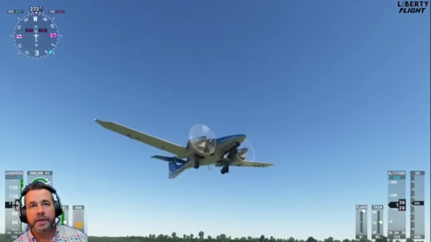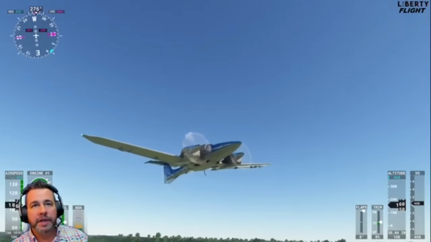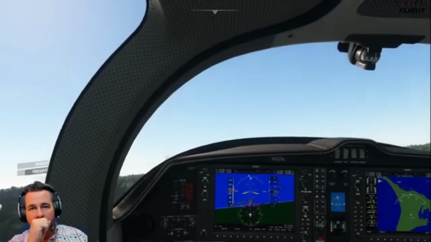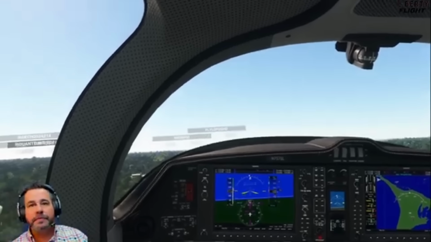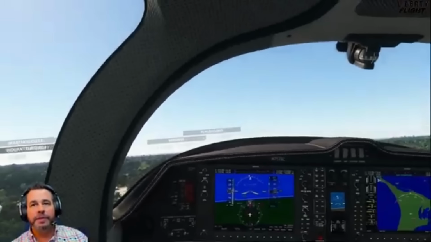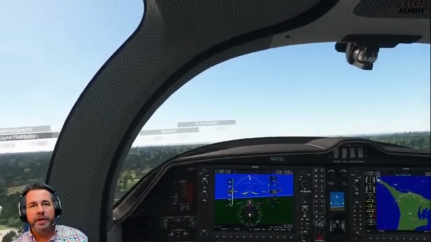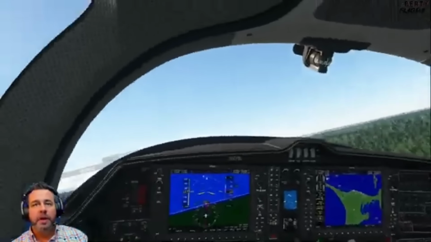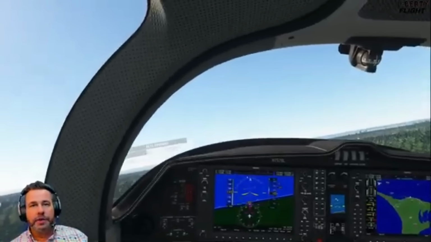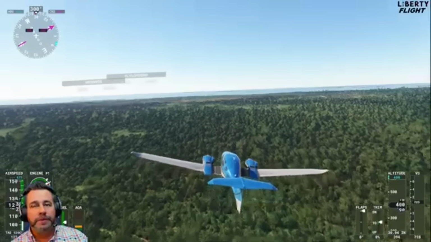So we can get the gear up. That's your gear animation. It's not bad, but it's not good, right? Maybe we should have used flaps with this one. So my understanding with the Diamond DA-42, you don't really need flaps for takeoff, but with this one, being that short, excuse me, of a runway, I guess you needed it. Weird.